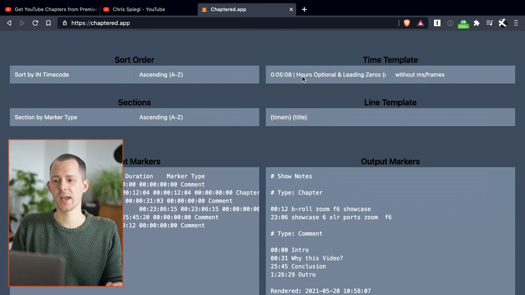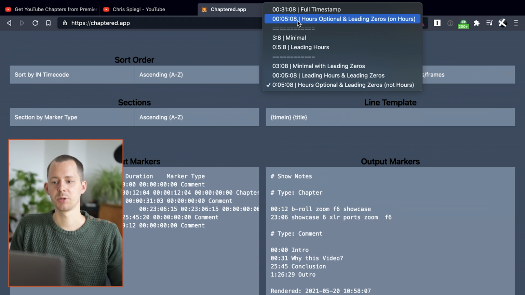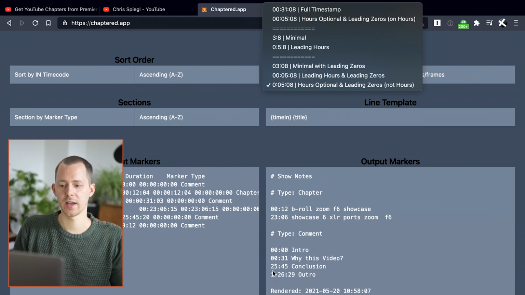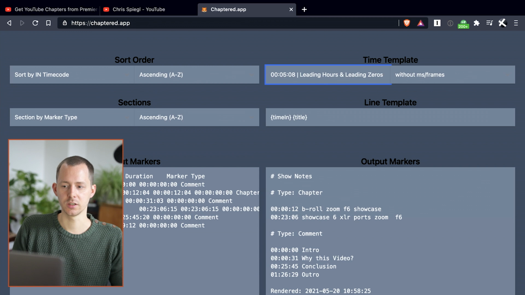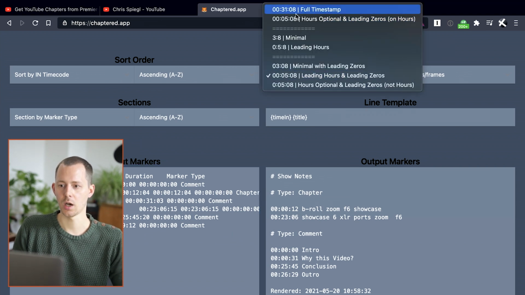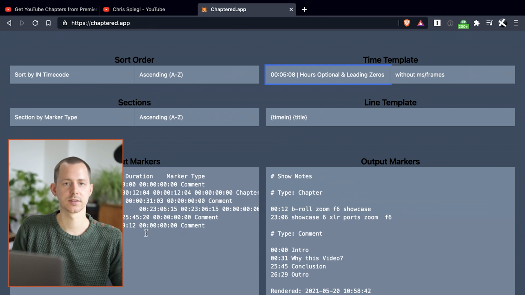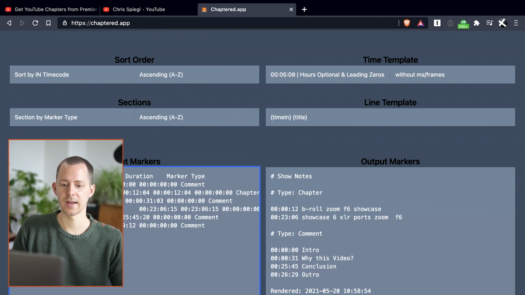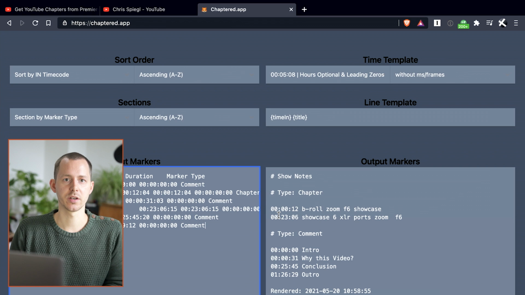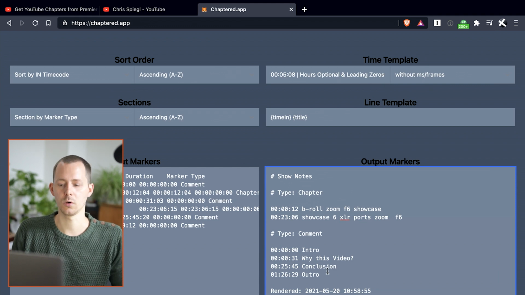Now, this last one is slightly different from this at the top right here, because as you can see, it does not include the hours at the beginning, and it only includes the hour when it is actually present. This one here includes it whenever. So even if, for example, you don't have any timestamp that has those hours, then it still shows the hours and will include those. And that's the difference to the top one right here, which does not include the hours, and it only shows it in this layout that YouTube prefers. But as soon as you do have one that includes an hour, and I'm just adding those numbers back in, by doing so, you have a layout that is top to bottom exactly the same timestamp, and this is something that also works on YouTube.